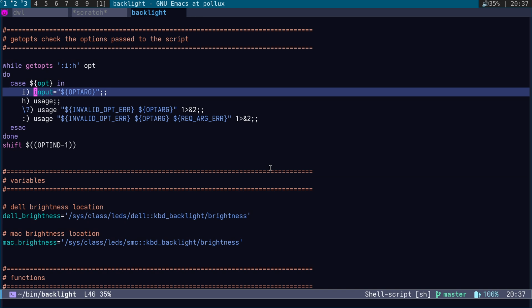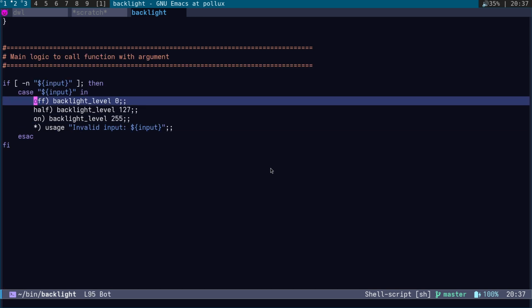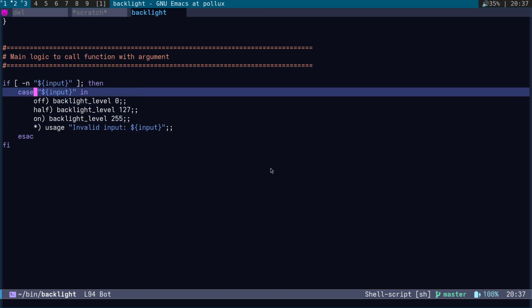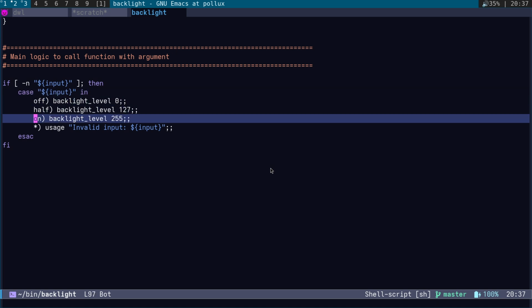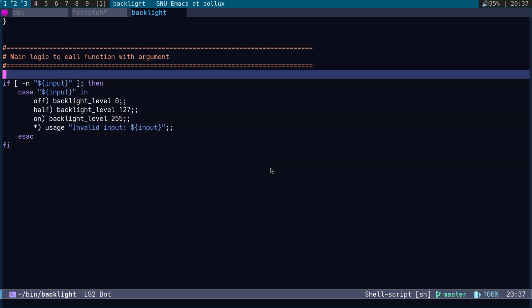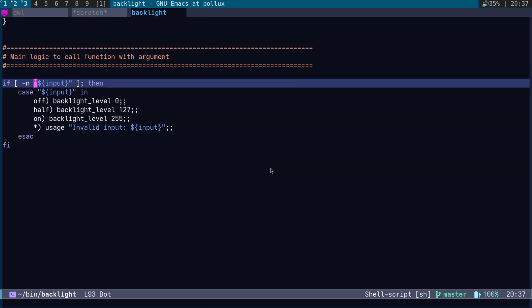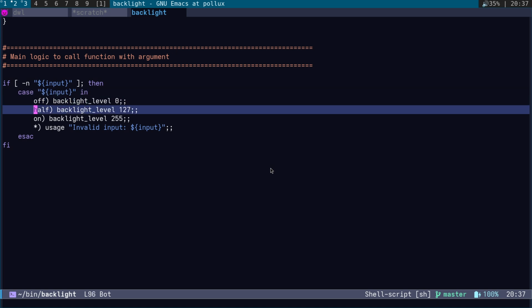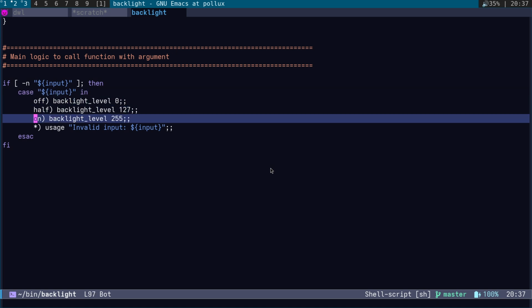So we can check what was passed to the -i option, whether it was on, off, half, and if it's none of those, we echo an error. So it checks if the variable is set, and if it is, it then runs this. We basically just have to run backlight -i on, off, or half to set the backlight level.